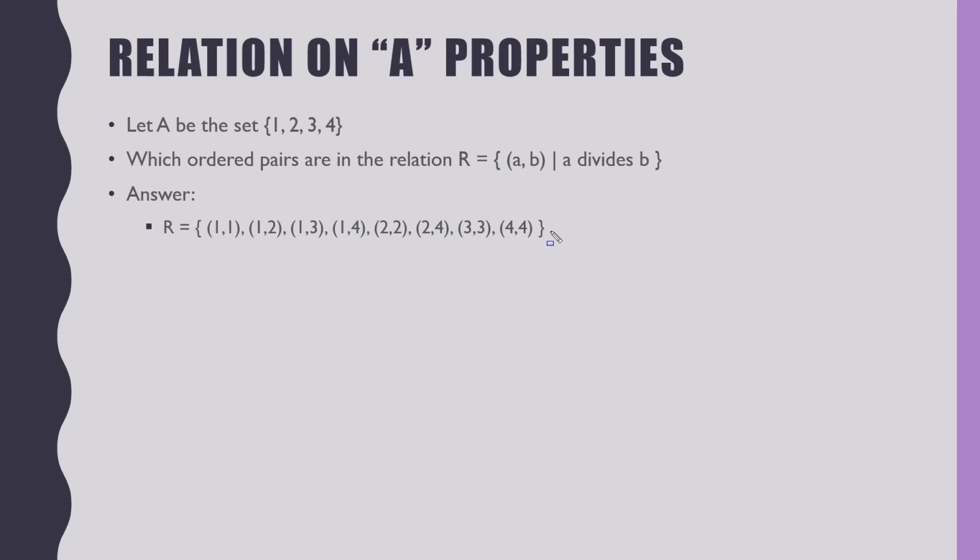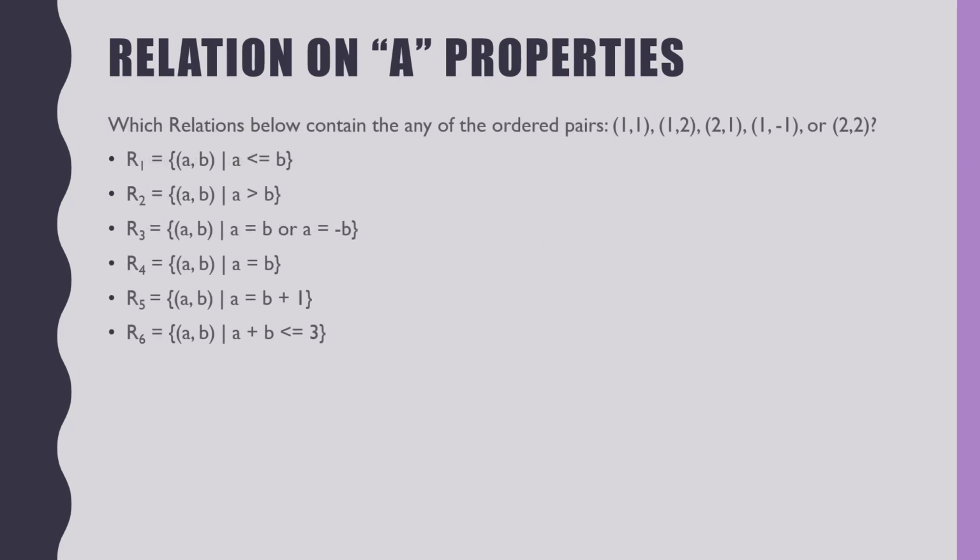There are some properties that we will look at in just a minute. But I wanted to show you this idea that oftentimes when you have a relation, you're given some sort of rule like this, where the relation is (a, b) such that a divides b. There are lots of different rules, and we'll look at a few examples here in just a second.